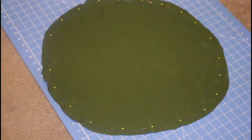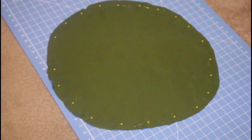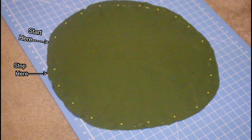But as you're pinning around, don't pin too close because you will be leaving a gap at the top. So this is the gap I was referring to, and later on you will be using this gap to pull your fabric inside out. So when you're sewing, be mindful of this gap because you will start and stop here.